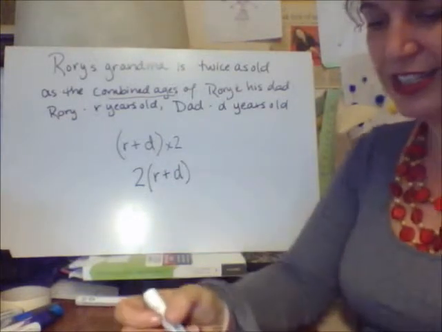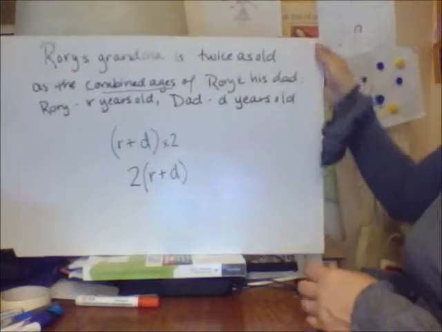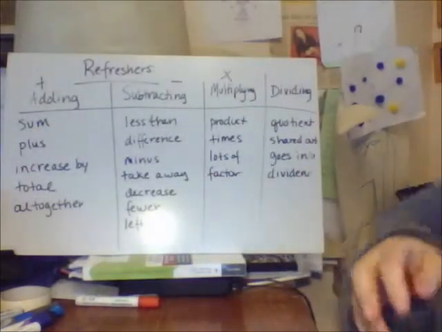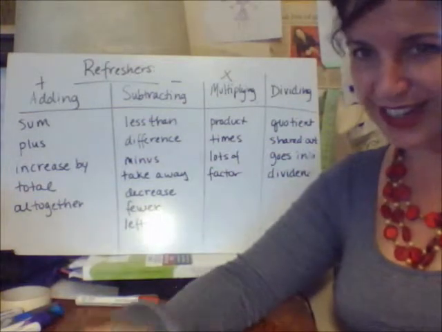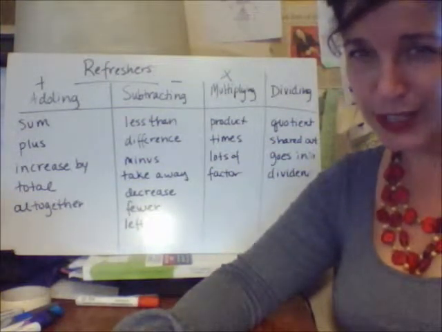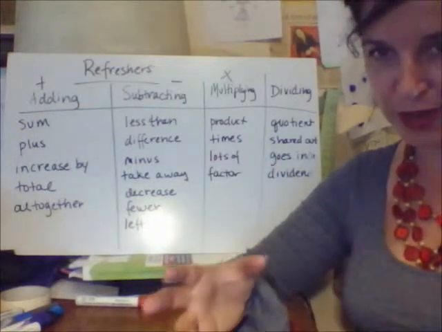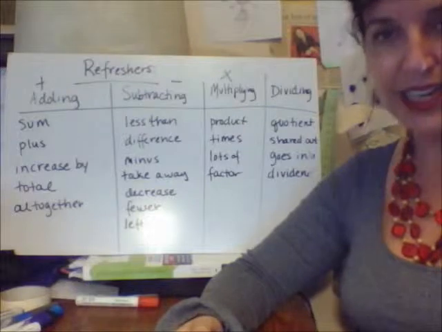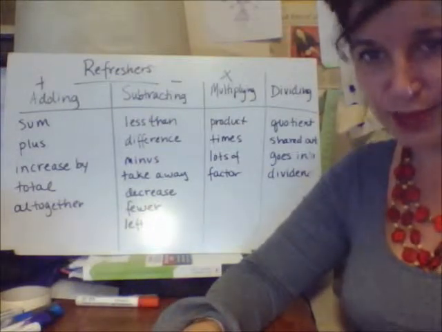Okay, so there's some examples, and I just wanted to do a little bit of a review on one thing. I think some of you were stumbling upon this. You're listening, you're reading, and you're like, it's asking for the quotient, and I really can't remember what that is. So I just wanted to remind you what words were associated with what operations in mathematics. Operations is just add, subtract, divide, multiply.